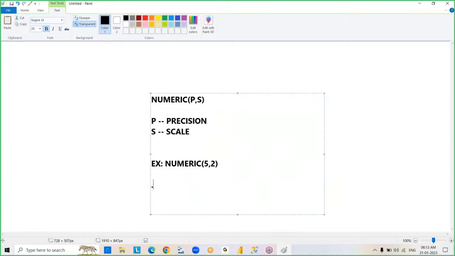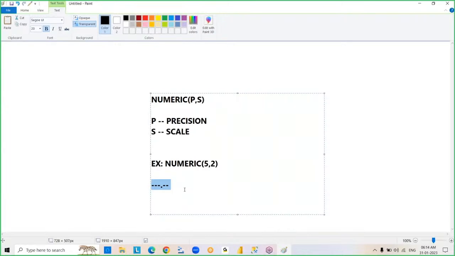Suppose this is the decimal point. What is the scale value? 2. That means you can go for 2 digits after the decimal point. So total 5 we have given, 2 after decimal, so we can go for 3 before decimal. This value is scale and the overall value is precision. This is the numeric data type.